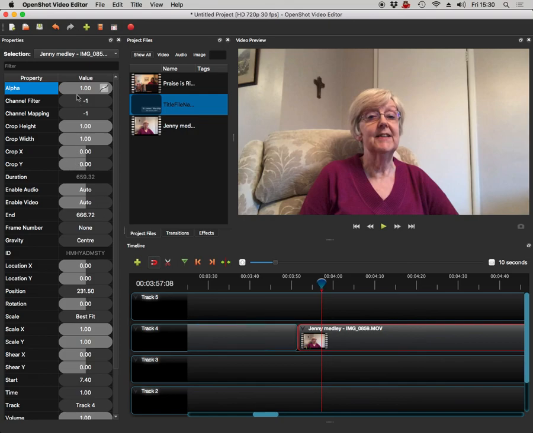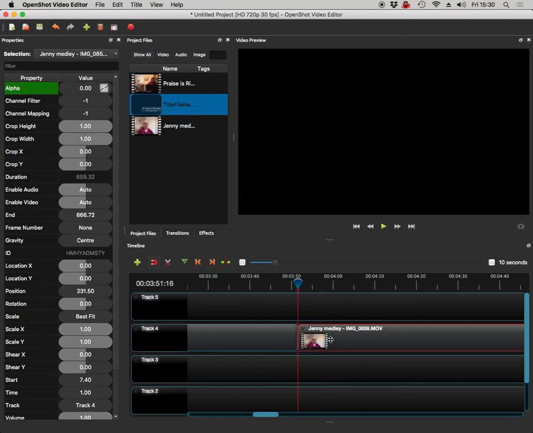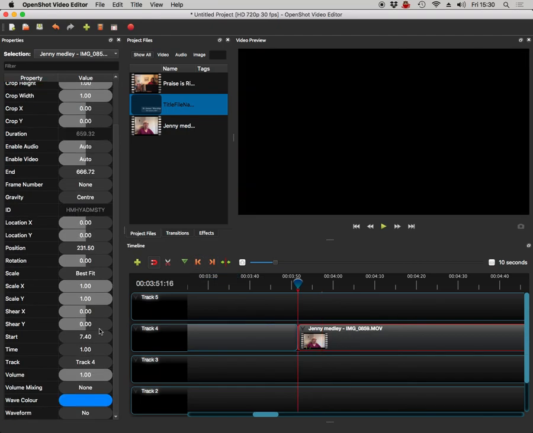you'll notice it opens a brand new window here. Now I use this window a lot for some quite advanced things, but we don't need to worry about that. All you need to worry about is that the cursor is at the start of the video, and you'll notice the volume here is at 1, and that means 100%. So if we take Jenny up to 200%, so simply 2, that should be a little bit louder.